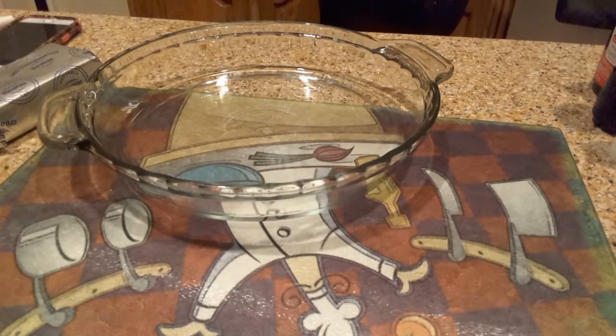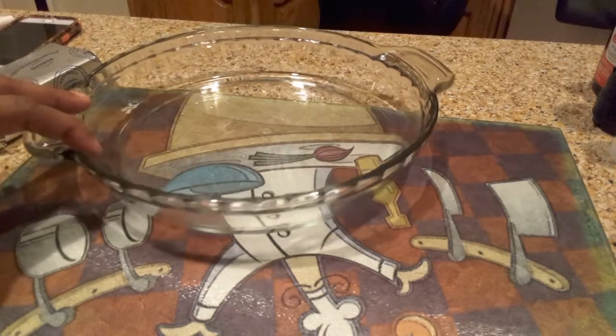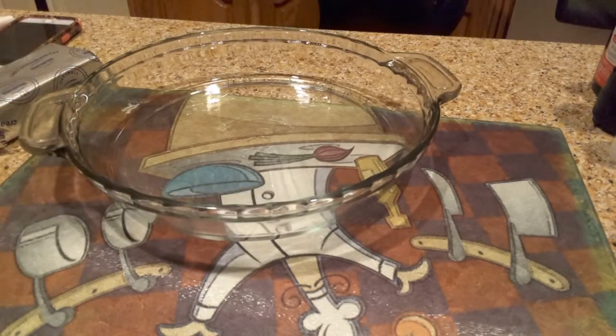Okay, guys, I am back. So we're getting ready to make our no-bake cheesecake. And what I have is this 9-inch baking dish. Looking at a couple of recipes, I saw people using almond flour as the crust. I can't wrap my head around that right now. So I'm going to take the easy route.